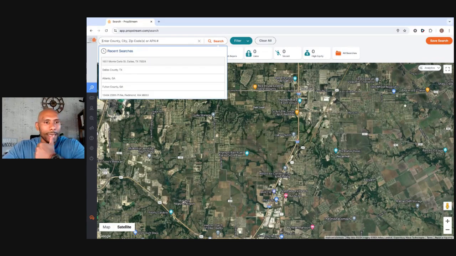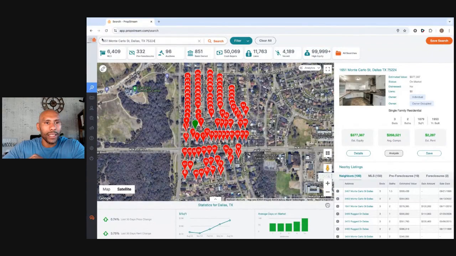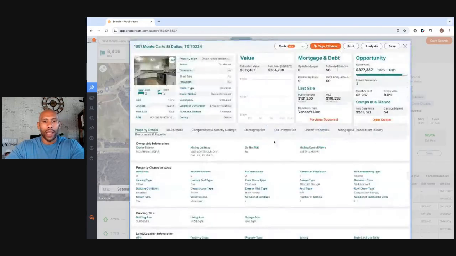All right, so let's use this previous address right here. It will be perfect, actually. Let's say that this Monte Carlo property is the one that we actually have under contract. So now that I have the property under contract, I need to get this property assigned to an end buyer.